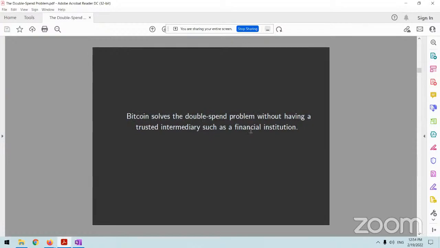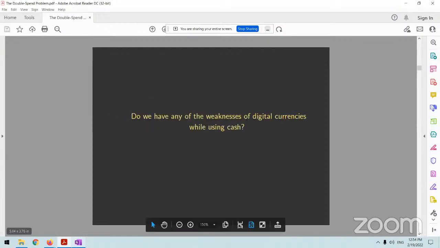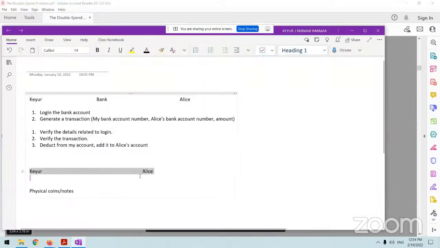The first paper that published a solution to the double spend problem, that is, how to facilitate peer-to-peer exchange of value, File transfer was already there, such as torrents, but here we want peer-to-peer exchange of value without double spend, so that somebody cannot duplicate it and send it to 10 different people.